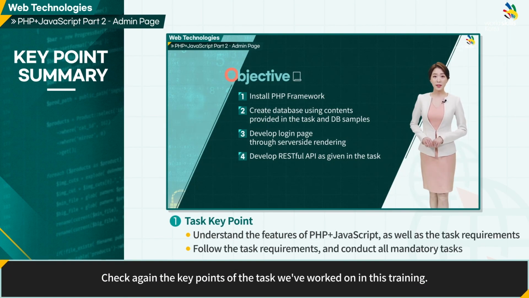Check again the key points of the task we've worked on in this training.